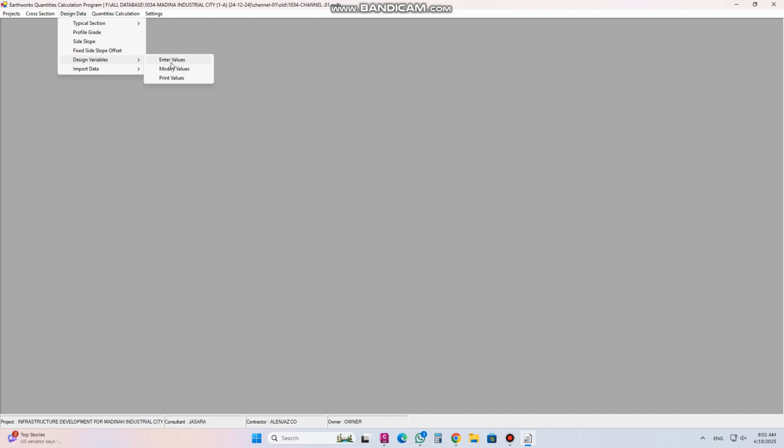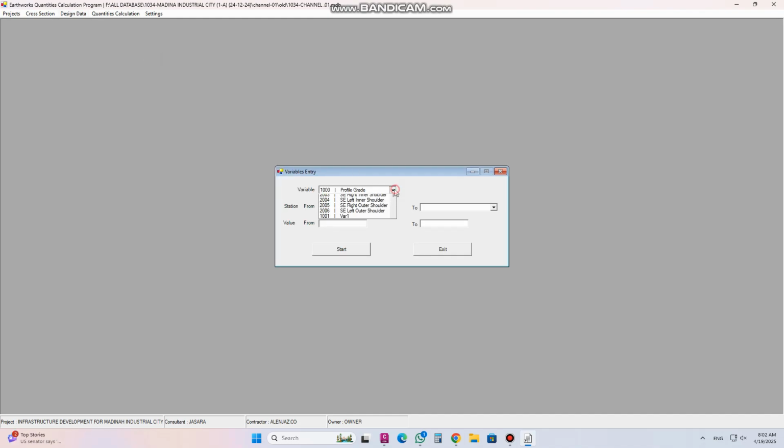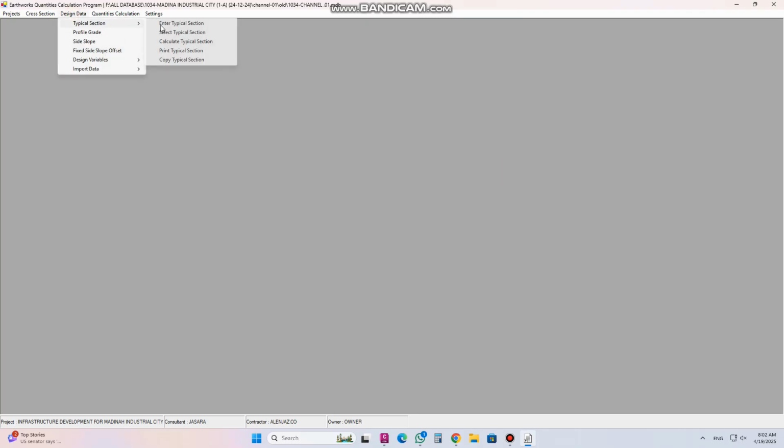What is design variable? If I check here, the variable 1, variable 2, here you can see v1, v2, v3, and these variables.